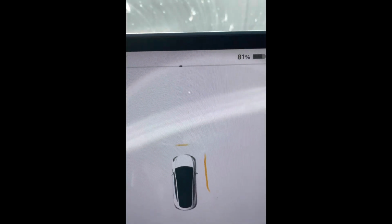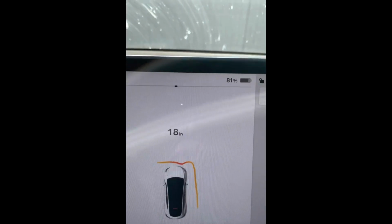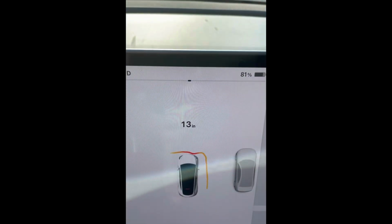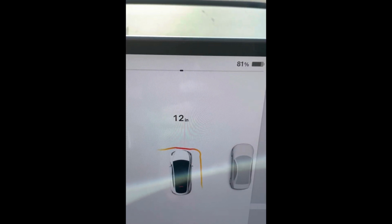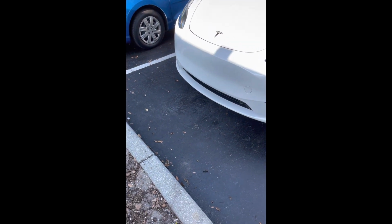The Tesla is telling me there's a car next to me, which I expect. Now let's see if it can actually see the curb. Okay, it says I have 22 inches to it, 19, which may be right based on where it is. Let's see what happens here. I'm gonna pull up a little further. Okay, it's telling me I'm within a tolerance there. Now what can I see from here? Well, I can't actually see it, so let's get out and have a look. And again, you can see it told me to stop much too far up, right? That's the problem.